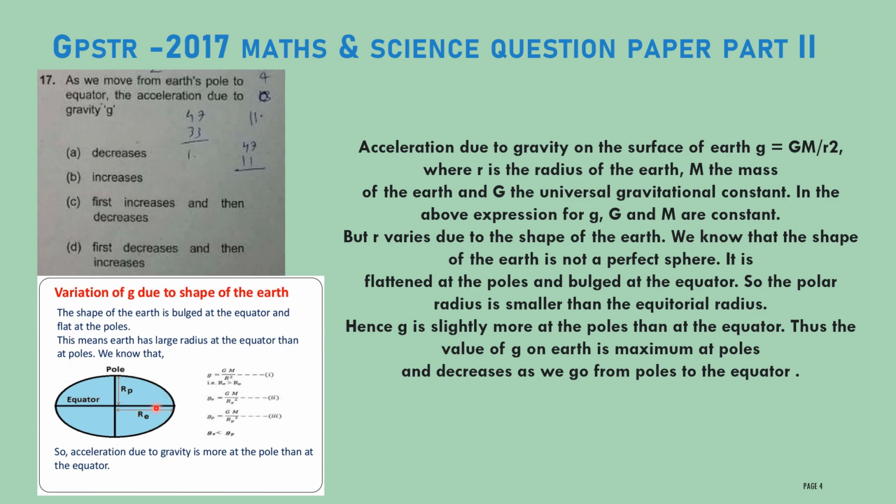At the equator, it goes on decreasing, because the distance between the pole and the earth's center is less, and the distance between the equator and the earth's center is more. The earth's gravitational force attracts objects; those nearer to the earth are attracted more compared to objects far from the earth. This is acceleration due to gravity. For this reason, as we move from pole to the equator, acceleration due to gravity decreases. The correct answer for this question is decreases.